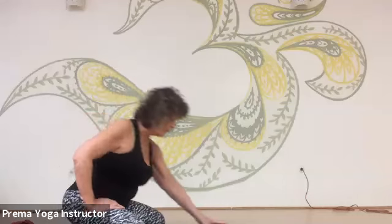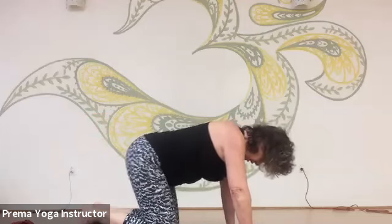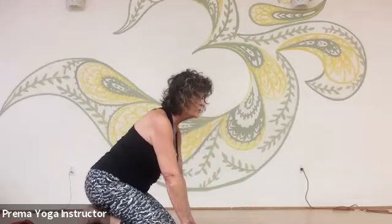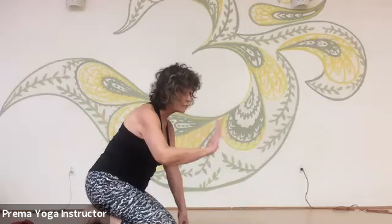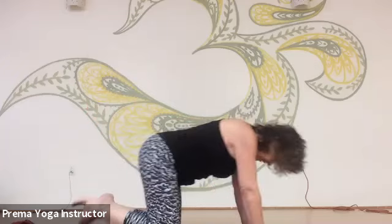And then as you come forward, we'll bring the knees together. This time, curl the toes under. And we'll do a toe squat, because we want to stretch the toes. You curl the toes under to stretch them, and then stretch the soles of the feet also. So you sit up as high as you can and be as heavy as you can and breathe. And get heavy on those toes. And again. Nice. And then you can come forward and shake that all out.